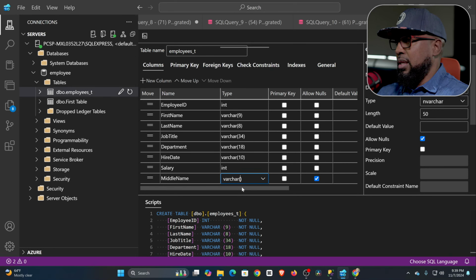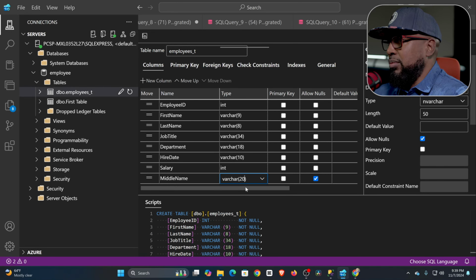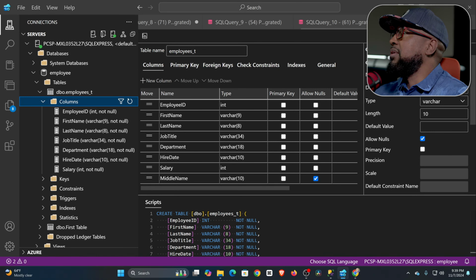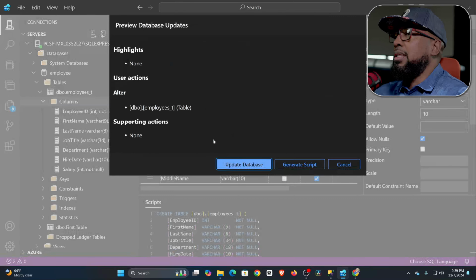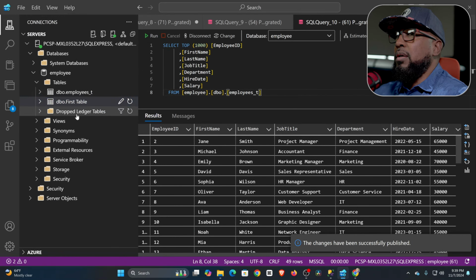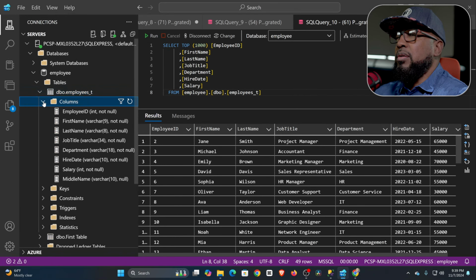And we will say the middle name typically won't be longer than 20 characters. And if it is, we're just going to enter the first 20 characters. Or let's be a little bit more realistic. Let's put 10. All right, and now let's go like this. Yes, here we go. Now update the database. So now let's come back here, go to columns, and the middle name is here.